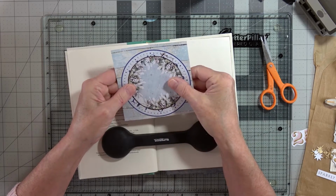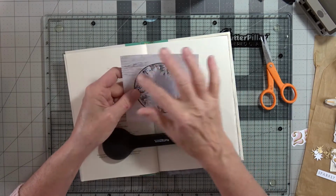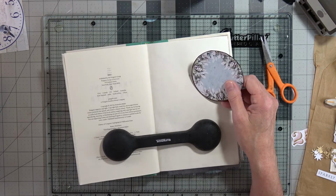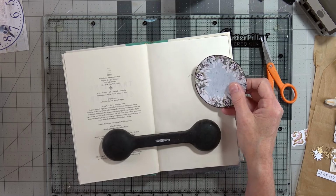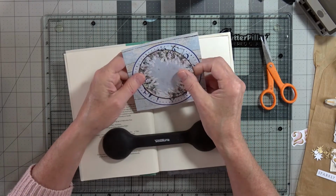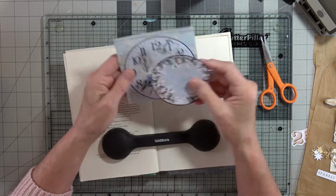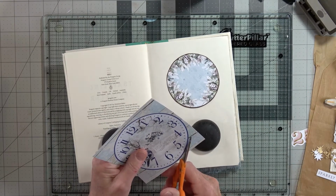Now, I would like another round one there. If I cut that out, then I would have that color behind it. That would work. Let's see. That's the same size. But I might want to use that clock somewhere. Definitely don't want the clock behind it, but this back page would be very pretty. That's so pretty though, isn't it? But I'm going to cut it out.